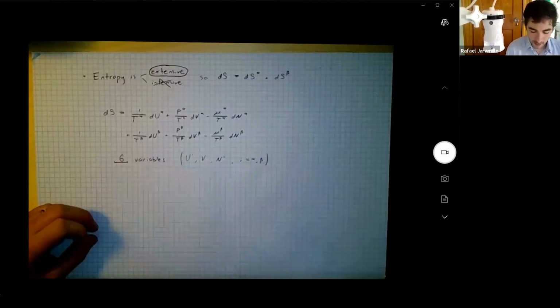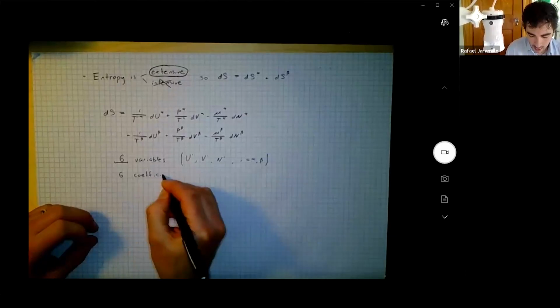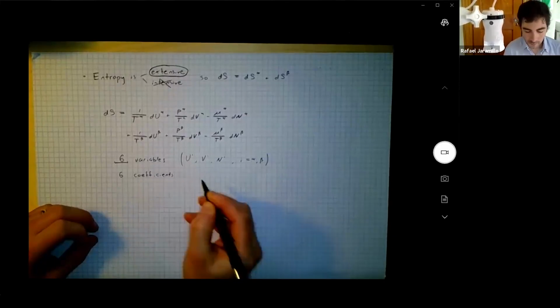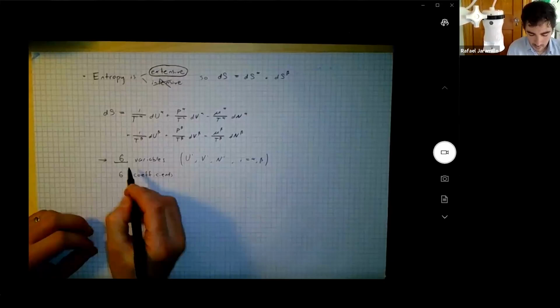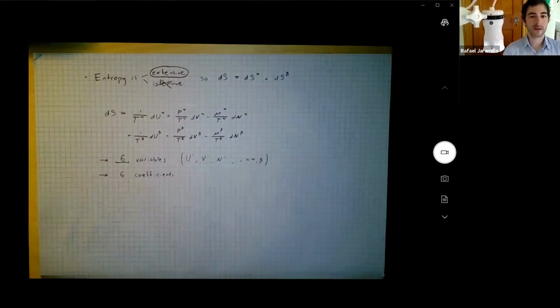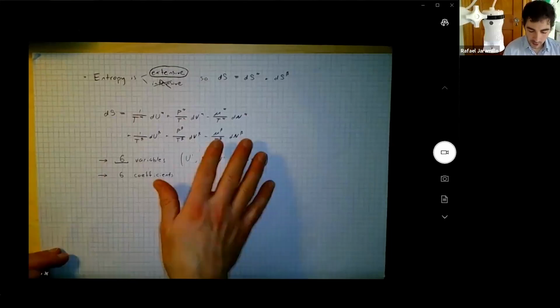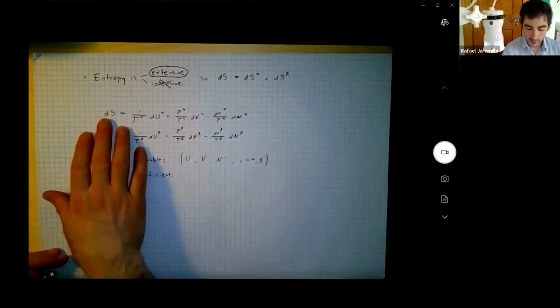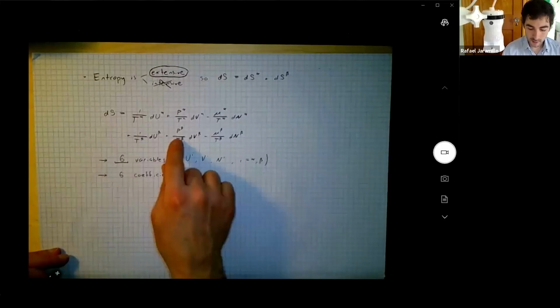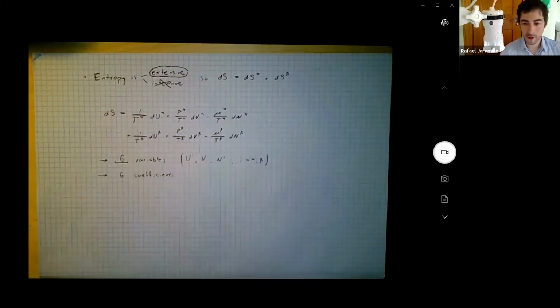Six variables and 6 coefficients. So we're learning to identify variables and coefficients from differential equations. That was what we were working on for the last 2 lectures. So you have differential form, dependent variable, independent variables, coefficients, right? I want you to really get to the point where you don't have to think to pick those off.